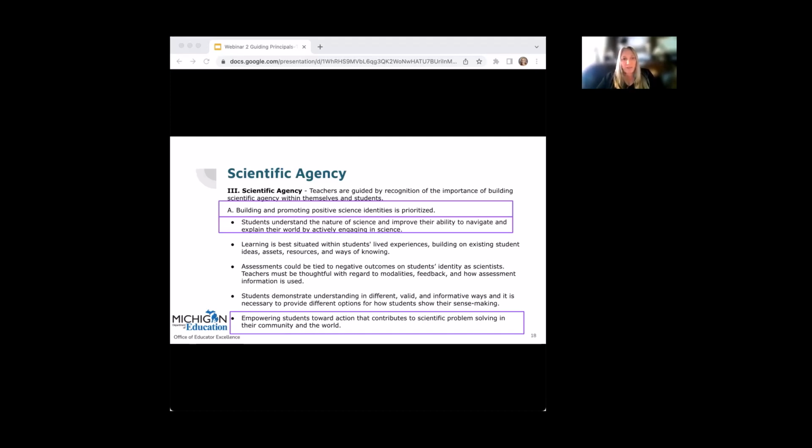It's not a stretch to think that students are most likely to feel agency with doing science once they've actually done science and engaged as scientists do. That said, students really need to be consistently engaged in the practice of science and engineering for authentic purposes. So assessments need to situate students to succeed by contextualizing the transfer of knowledge in meaningful ways, rather than seeing science assessed as discrete and isolated bits without clear purpose that is related to the business of solving problems and constructing explanations. Teachers need to be cognizant of the impact of their instructional choices on students' sense of efficacy and how we might undermine this if we were to make choices that signal science is just memorizing ideas from a book.